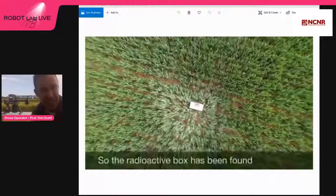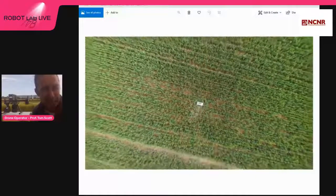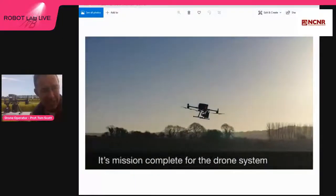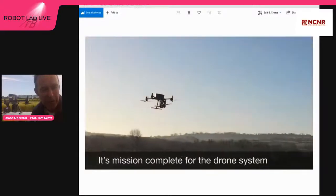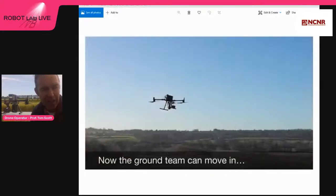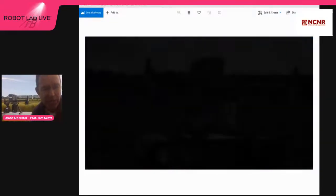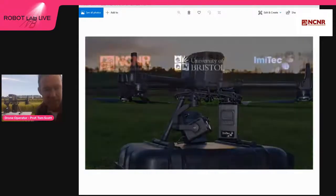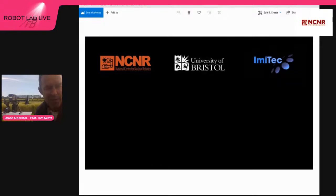that we can then pass on to the ground team, which in this case is Mark. So we can pass on a location. We can pass on the type of radioactivity being given off by the object and how intense that radioactivity is, because that correlates to how dangerous it is. And we can also correlate an object, a specific object, which Mark with his ground team can then go and discover and hopefully take it away and make it safe. And that's the objective. So drones for surveying and ground robots for intervening, if you like. And so this is the system that we've got for you today. And hopefully you found that video very, very useful as part of our contribution. So Peter, back over to you, I guess, for any questions.